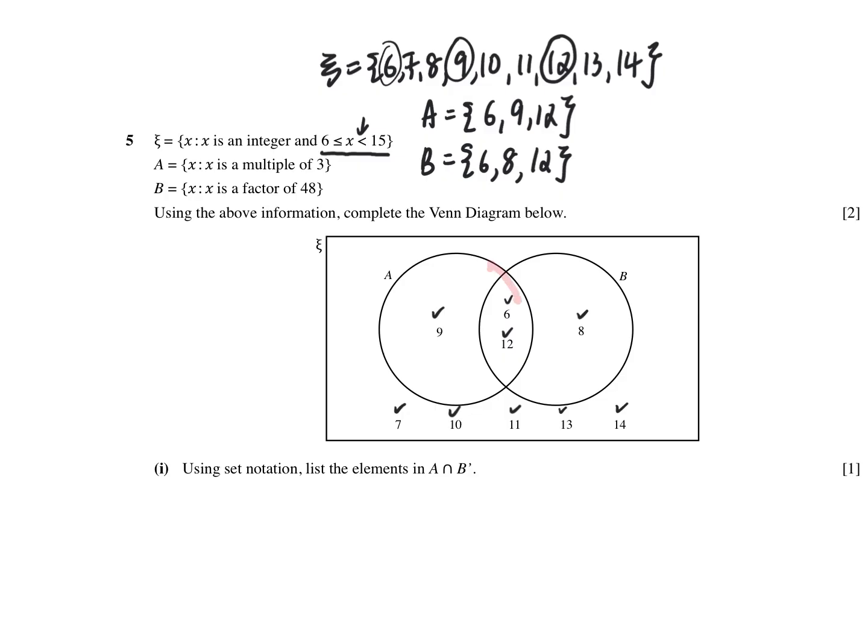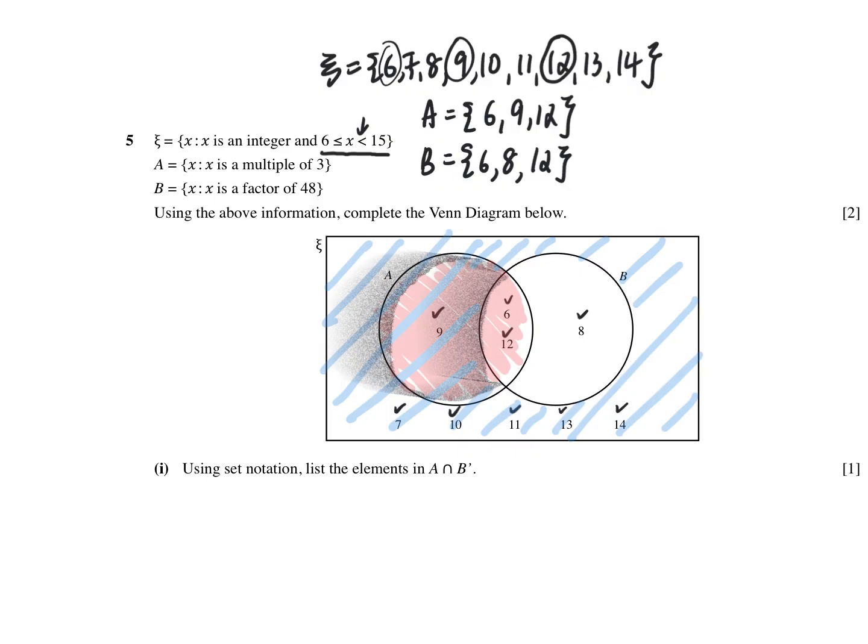So first thing, A is here. I want it to overlap with whatever is outside of B. So if you look at the diagram that is shaded crisscross, it is only this thing here. This one. So it is 9. 9 only. So list down the elements in the set. It is only 9. Yes. This one. Like that. Then it is everything except 6 and 12.